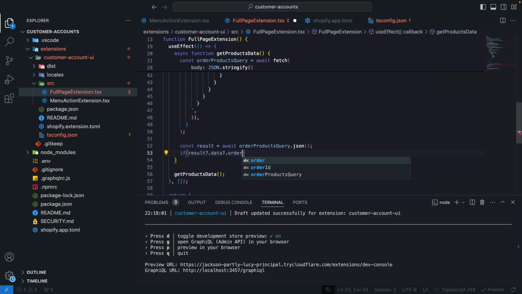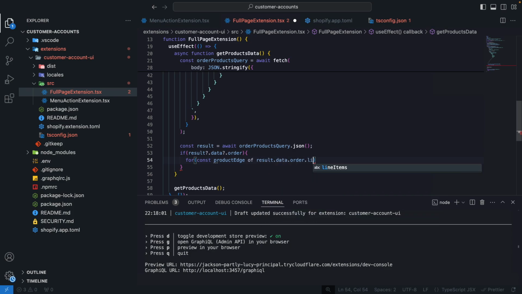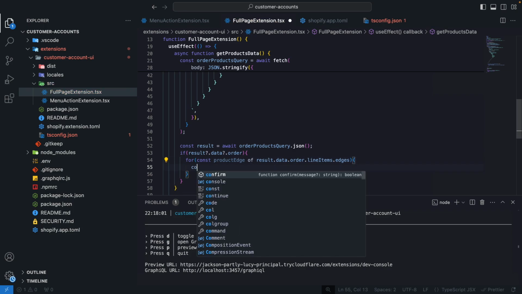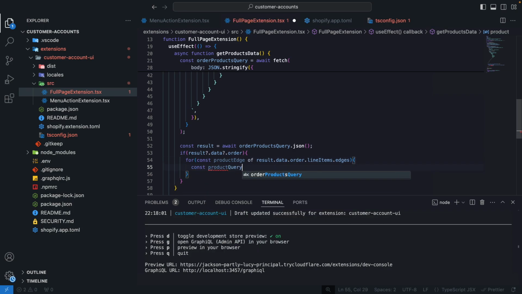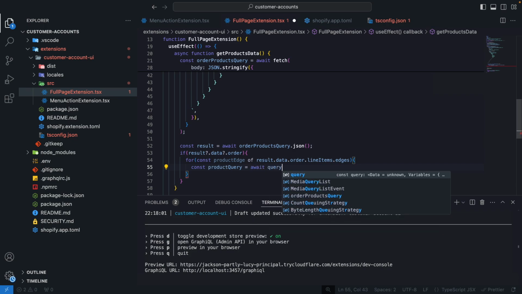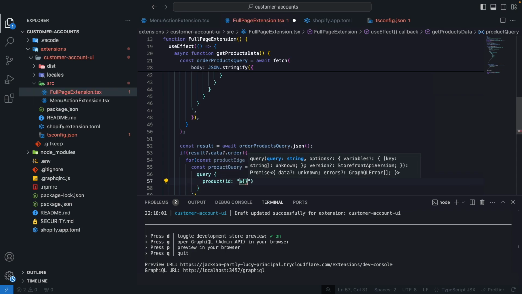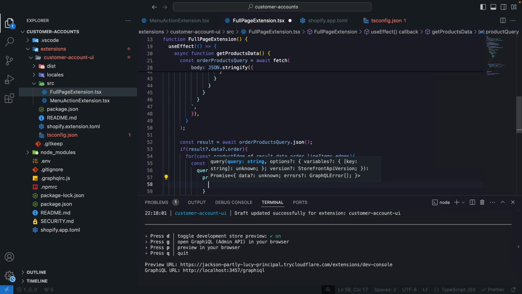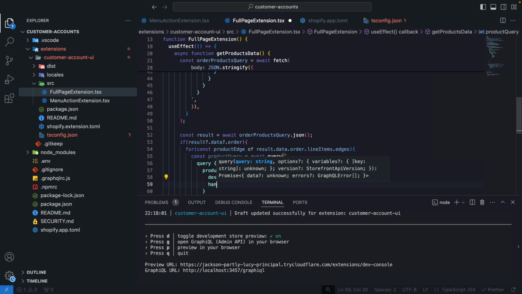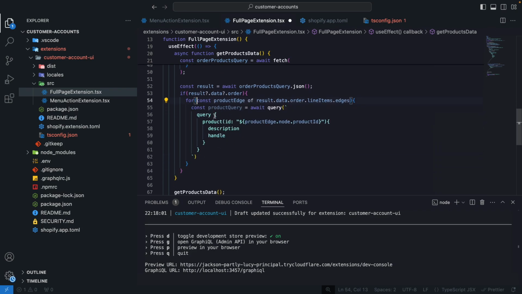If result.data.order, then we are going to do for const product edge of result.data.order.line items dot edges, and let's do product query will be equal to await query, and we are going to run a simple query here, product, where the ID is product edge.node.product ID. And from this we want to get a description, and we also will need the product handle, so let's get that.